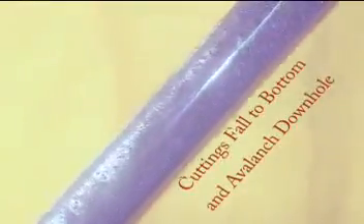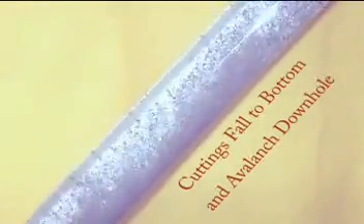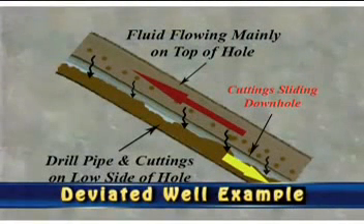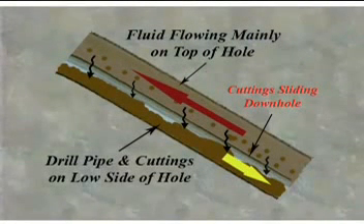As the angle increases over 30 degrees, new challenges begin to come into play. Watch how the settling environment changes as this zag tube is moved from vertical to about 45 degrees. Those cuttings that once had thousands of feet to fall now reach bottom in a matter of inches. Pipe that was once concentric in the wellbore is now lying on the low side of the hole, and fluid that was flowing all around the pipe now primarily flows on the top of the hole. We'll get a better picture of the pipe and flow situations later on in this video.